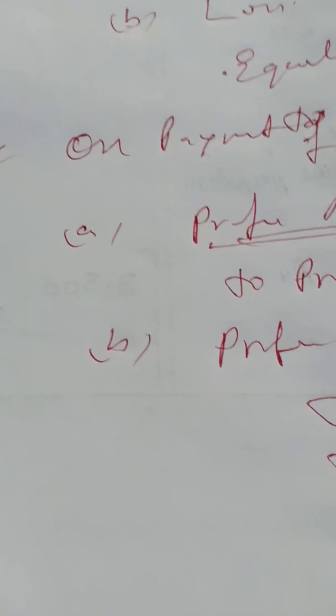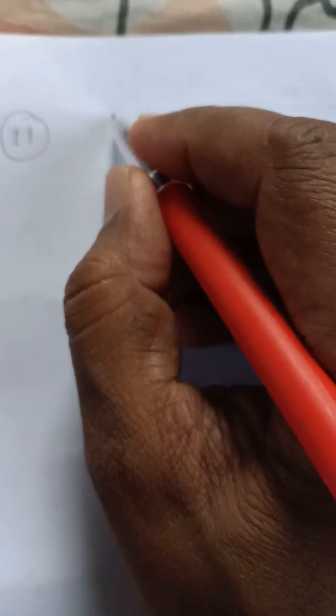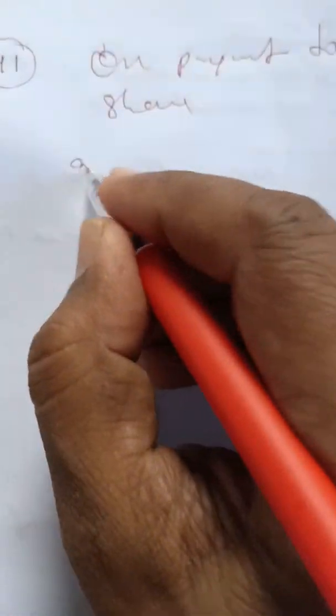Now I have two more entries, 11 and 12. Now the 11th entry, now it is the turn of the equity shareholder. It is the most important entry, the turn of the equity shareholder. So in this entry, at first we record the due amount. On payment to equity share. So the first entry is A. We are making it 11, that is A and B. It makes a total of 12 entries.